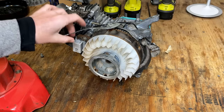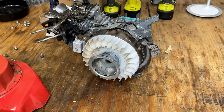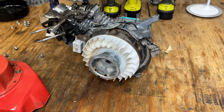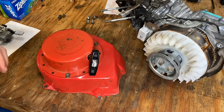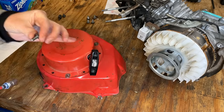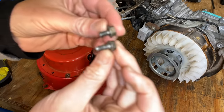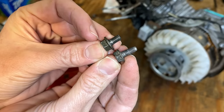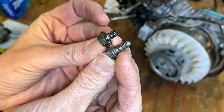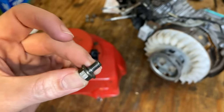Potentially the fan too, but honestly, I'm not too worried about it because this is a winter machine. It runs in very cold weather, and I don't think that's going to have a huge impact on the cooling. The bolt on the right is the one I just pulled out, and I found three slightly smaller ones. So I'm going to leave the spacer in place. Let's just test fit this shorter one and see if it's an improvement.